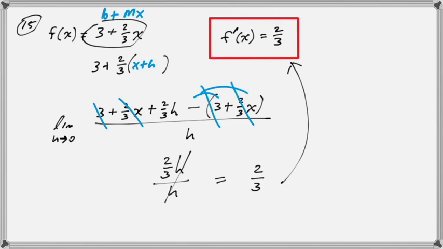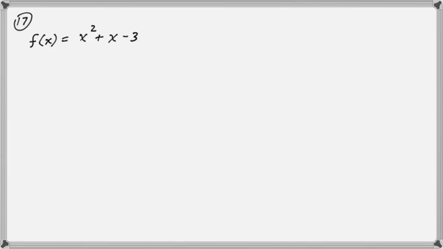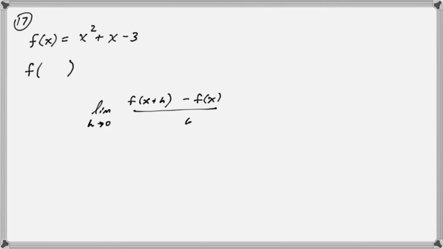What I would ask, if you look at the next question, this is not linear. I cannot look at this and tell you the slope or the derivative without using either previous knowledge or some way. I mean, obviously I know the derivative is 2x plus 1, but we're going to work through it. Remember, you have to find the limit as h approaches 0 of f of x plus h minus f of x, the whole thing over h. Do we know what f of x is? It's given. X squared plus x minus 3.